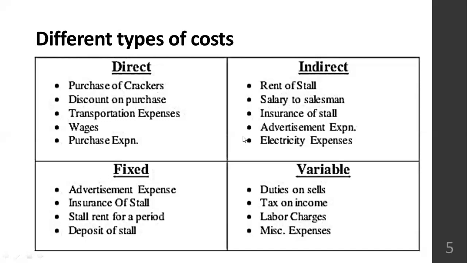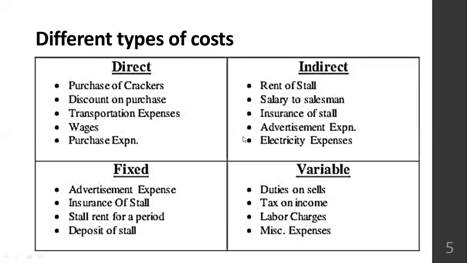Indirect cost, an expense unrelated to producing a good or service. And this cannot be easily traced to a product, department, or activity. You can't trace where it came from, how this happened. For example, electricity used to power an entire building. You can't trace it completely. You have to pay the electricity bill. That is indirect cost. Salary that you pay, wages that you pay, they all come under indirect cost. Insurance that you take.